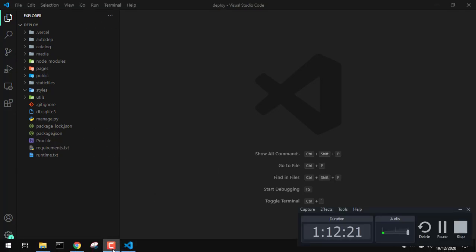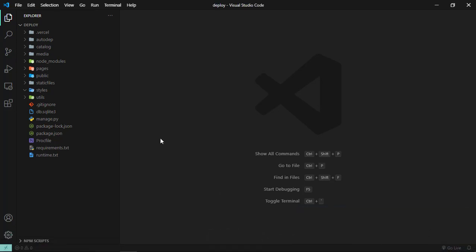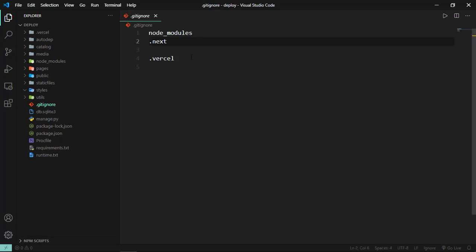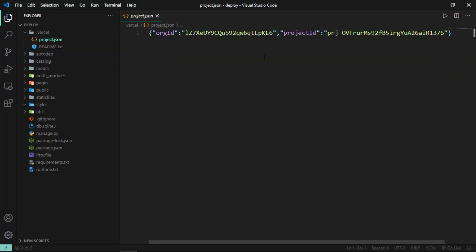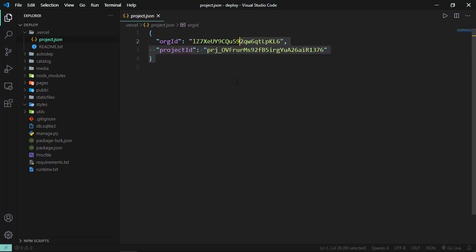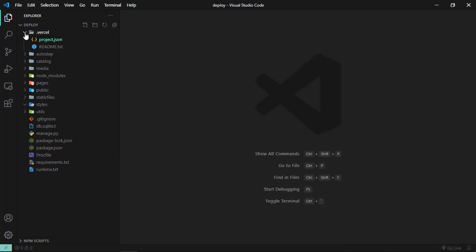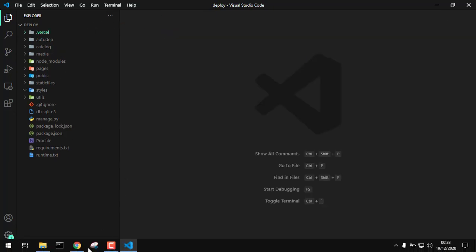So I'll get rid of that and I'll see you when it's done. So now that everything is clean, we've removed the .git folder again. If we check our .gitignore file, we have this .vercel folder that is added by default. Now, if we check our project.json, we have our project ID and our origin ID, and that is specific to your project itself.